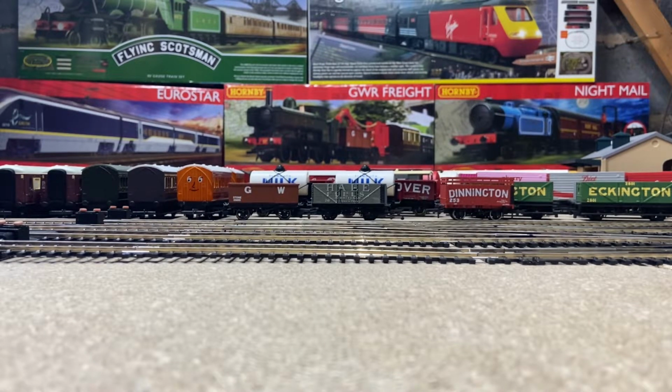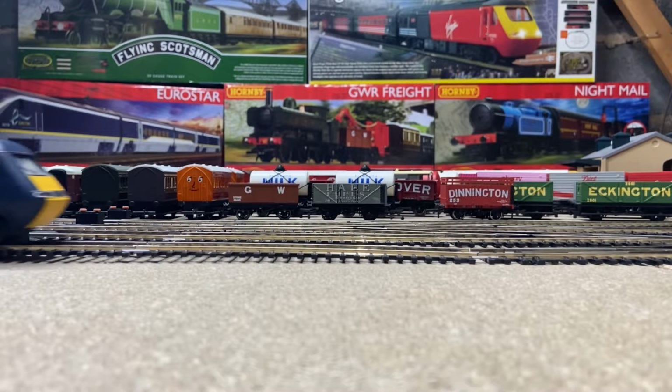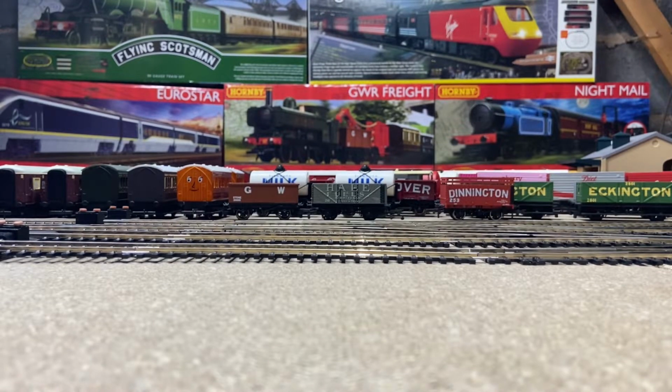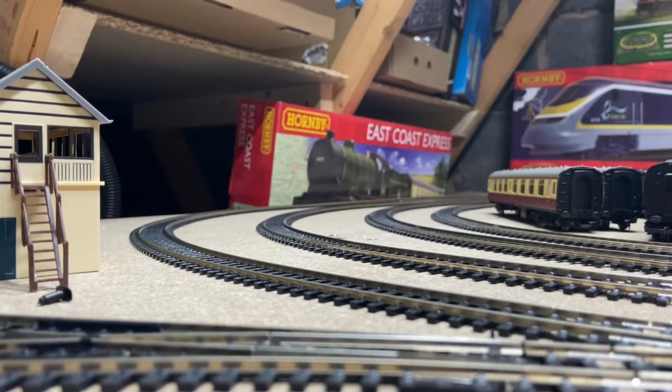The only thing we'll now need to test and see is if the lights work, because they do have running lights on both the power car and the dummy car in directional order. So definitely we will give that a go now. Now, as you can see, the lights are working perfectly. They're not flickering or anything like that, so that is great.